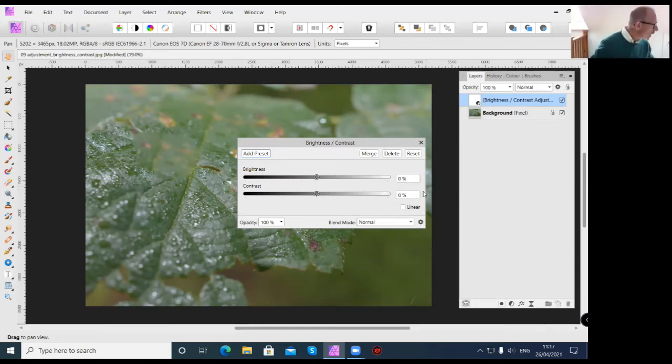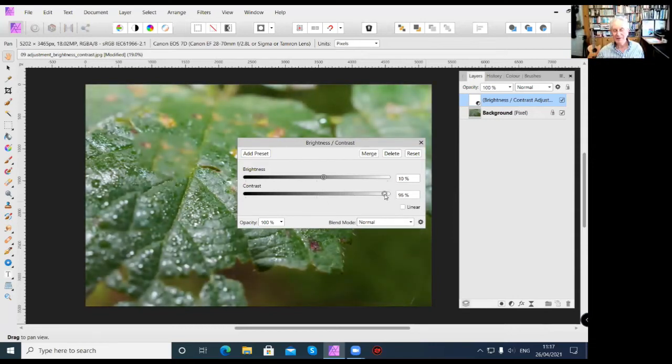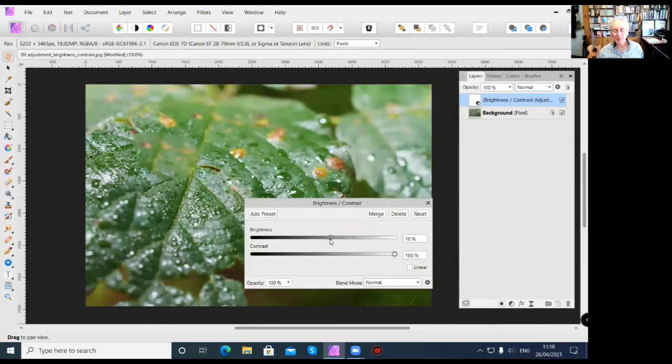It's suggesting brightness at 10% for this particular image, and contrast, believe it or not, racked right up to 100%. So you can either stretch it on the sliders, or you can click into the box and type in the amount it's telling you and click enter, and you will actually see the difference it's made. But you can move these sliders and do what you like with them until it works out the way you want it. You've also got opacity.